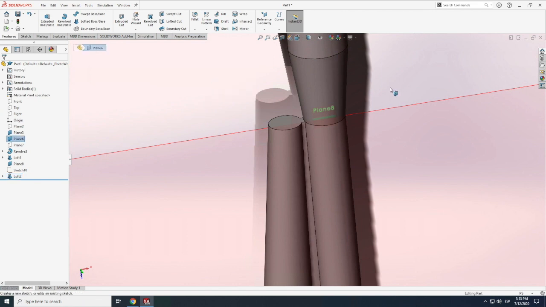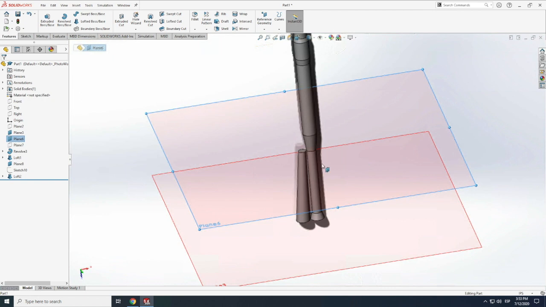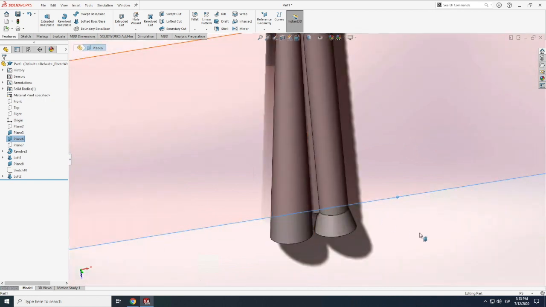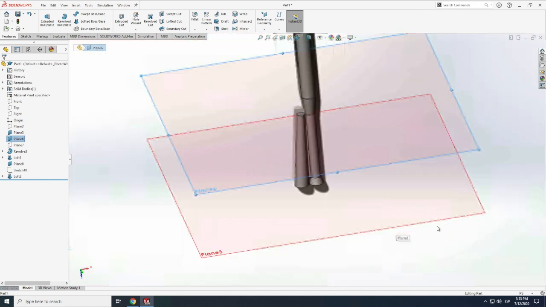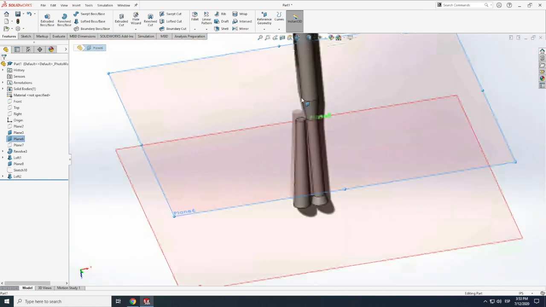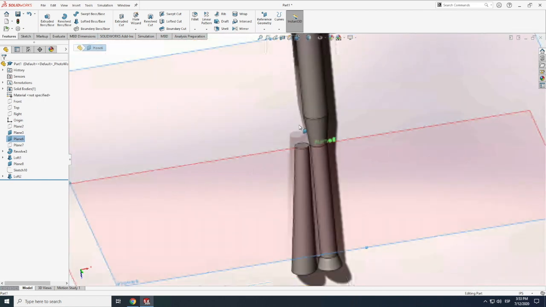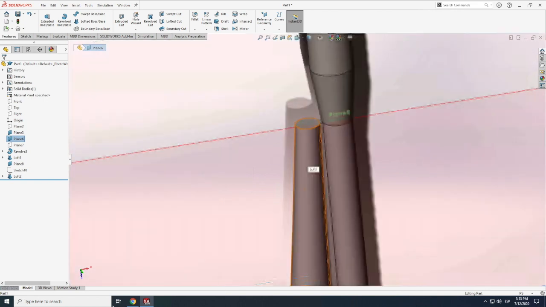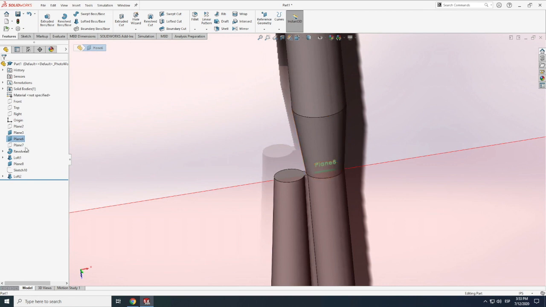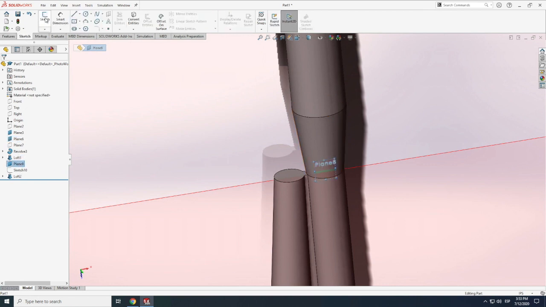There you go. So now it's beginning to look a lot better. It has that attachment side in there. Very nice. And now we need to do the small cone there. So let's go ahead and do that. For that, we're going to use that last plane we created. Let's sketch in there.